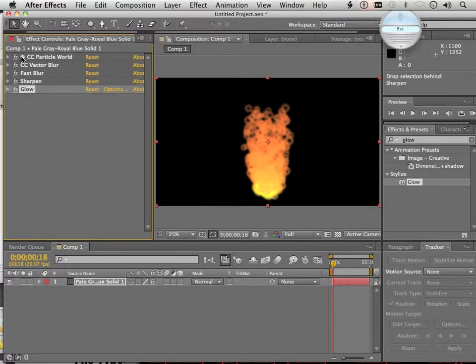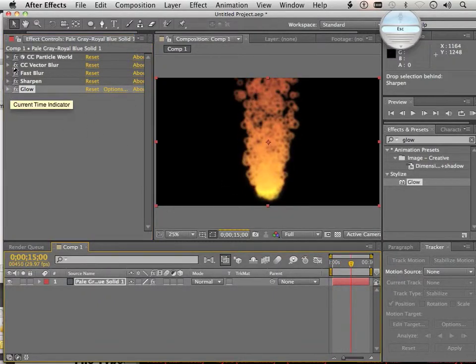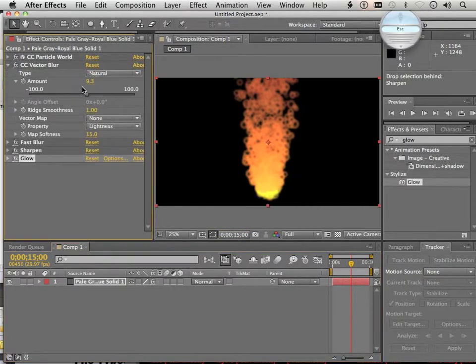Now that you have the recipe for fire, so particle world, vector blur, fast blur, sharpen, glow, you can now go in and play around with the settings of them. So what I would do is get a lot of flames out there and first address vector blur. Now that you can change it, you can see that you get different types of fire.